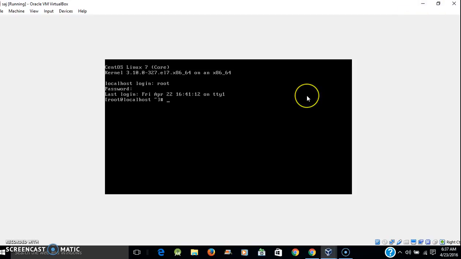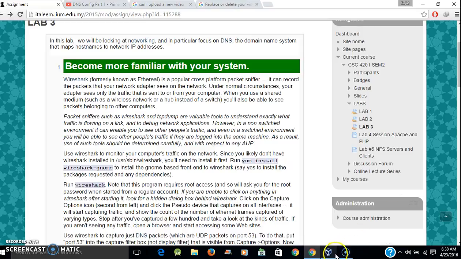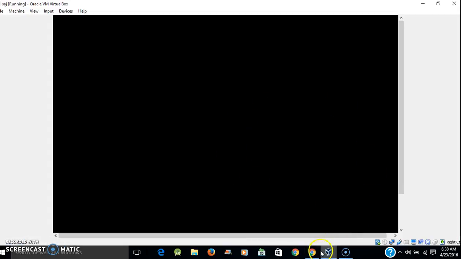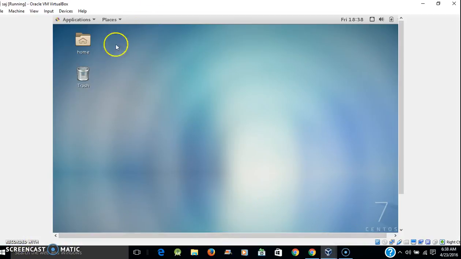So this version is minimal, that's why I downloaded the GNOME. After downloading GNOME, you have to just use this command startx, and after using startx, it shifts you from the minimal version to the live version where you can have the GUI. So as we can see in this one, we have the GUI.